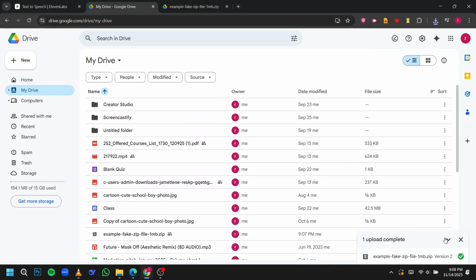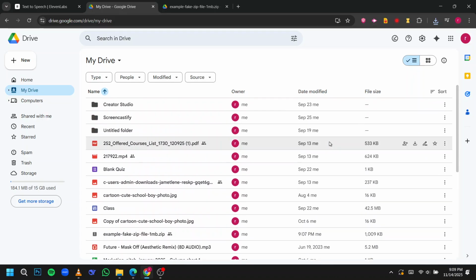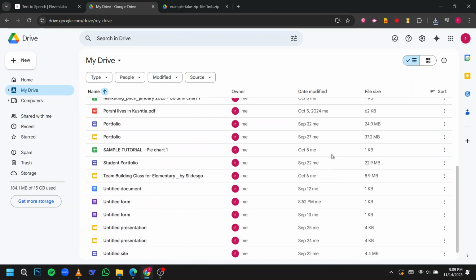I'm going to teach you how to upload your screenshot to Google Drive and then get the link to put in a form. Let's dive in together and explore each step to make this process as straightforward as possible.